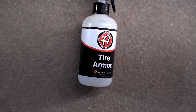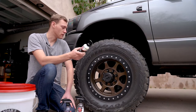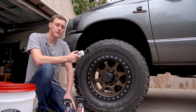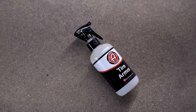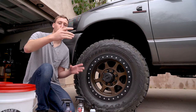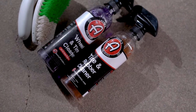The piece de resistance is the Tire Armor. Adams doesn't talk a whole lot about this product, and I'm pretty convinced it's because it's so good that it won't sell their tire shine or their VRT. This is an amazing product that lasts for over a month. You put it on and it gives your tire that perfect brand new look — totally dry to the touch so it doesn't attract dust and dirt. I've had it on my tires for months in rain, dirt, all kinds of environments, and if I wipe it off it's still perfectly clean. What's key is that you have to clean the tires really well first — you can't just stick this on any tire. It won't adhere and you won't get that full lifespan out of it. You need to use the Adams Tire and Rubber Cleaner or the Wheel and Tire Cleaner to prep the surface for proper adhesion.